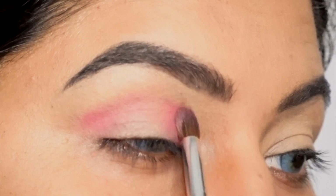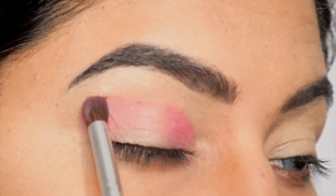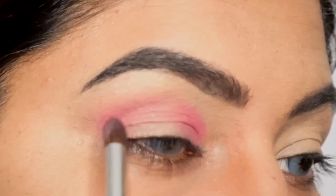Trust me guys, this look is very easy and this will look absolutely stunning on every girl if you are creating this look for Valentine.